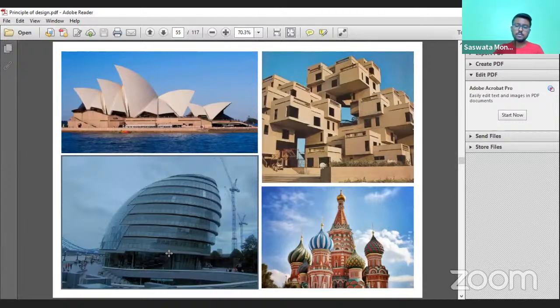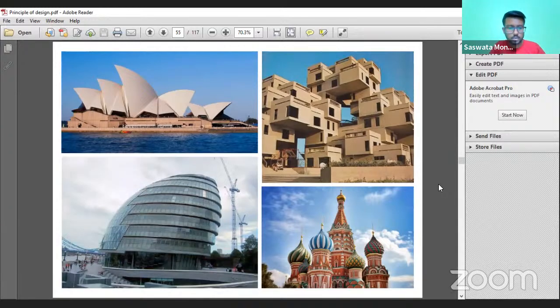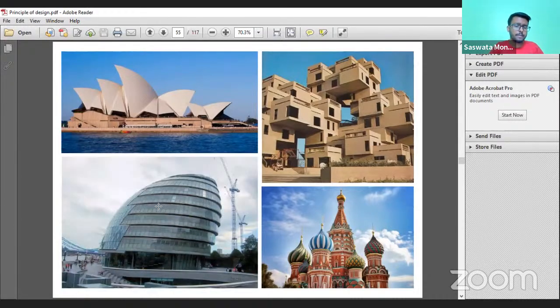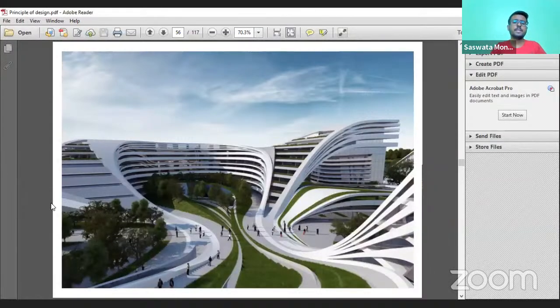Fine, guys, let's continue. So we get to see here all the structures, and over here, as I was telling, London City Hall, I will refer to it as a graduated rhythm in comparison with a random rhythm. I prefer graduated rhythm here, because we are originating from the top and coming down to a larger one, or maybe originating from the bottom and going to the top. Fine, these are again some arrangements of random rhythm in a structure, but this is a virtual structure that you see here.